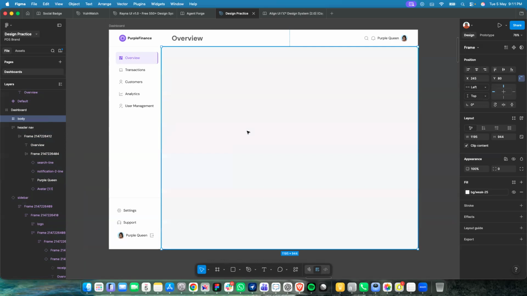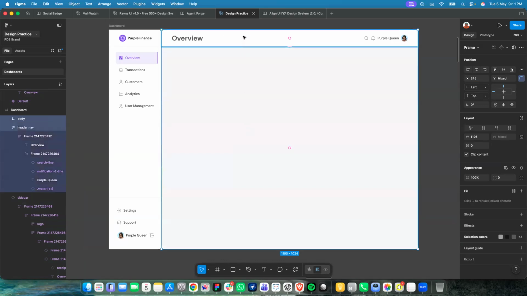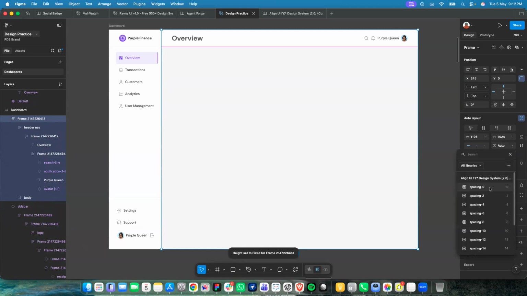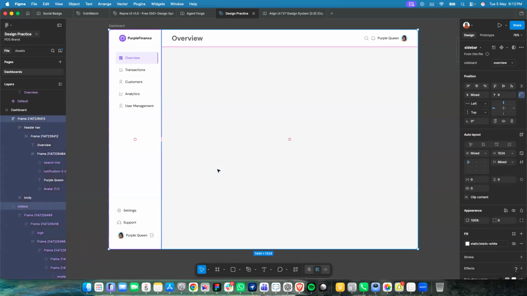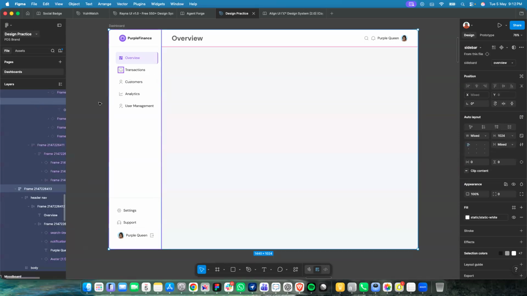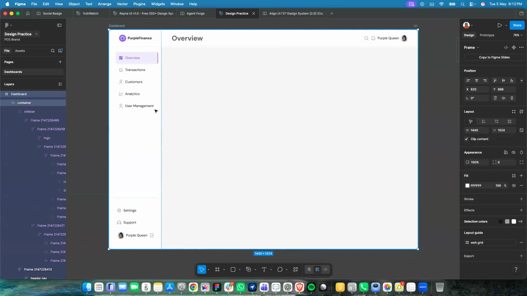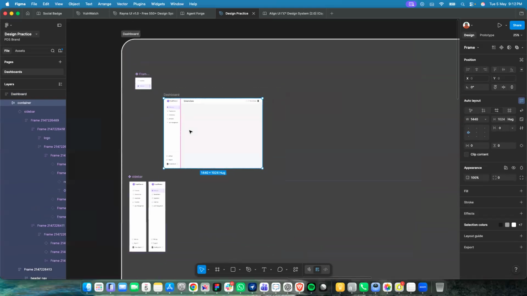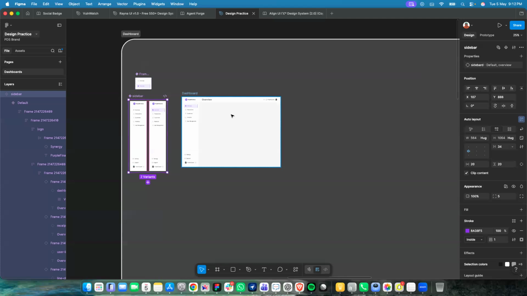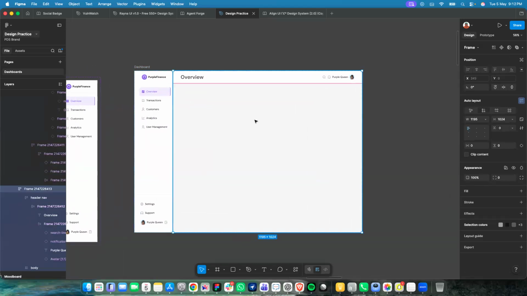Now this is how I go. I put these two in auto layout, Shift A, and apply 0. Now this and this, I put in auto layout and apply 0. And I name it my choice, right? And then my main dashboard can now enter auto layout mode. So everything has been laid out perfectly for me the way I want it. So now the work begins.